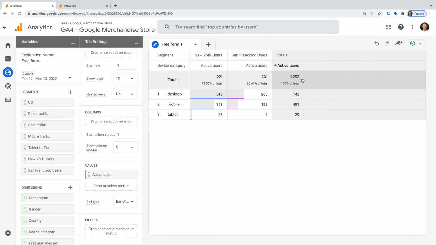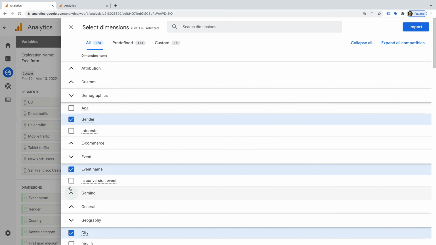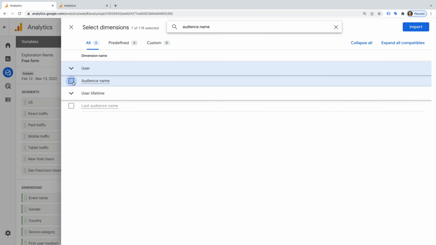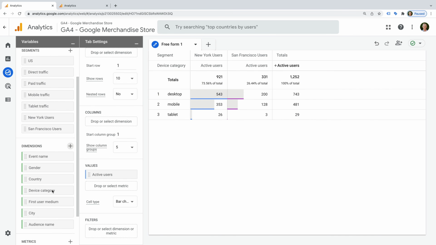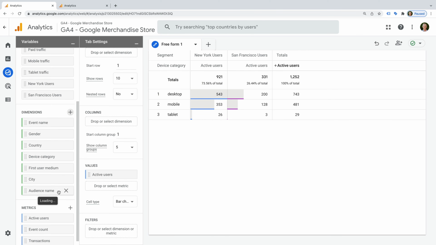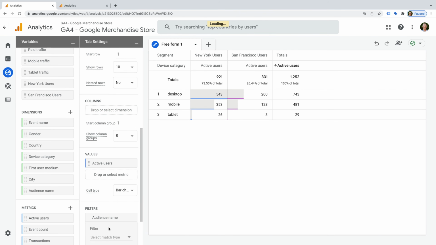For example, we can enable the audience name dimension in our exploration report. And then use this to create a filter for our report.